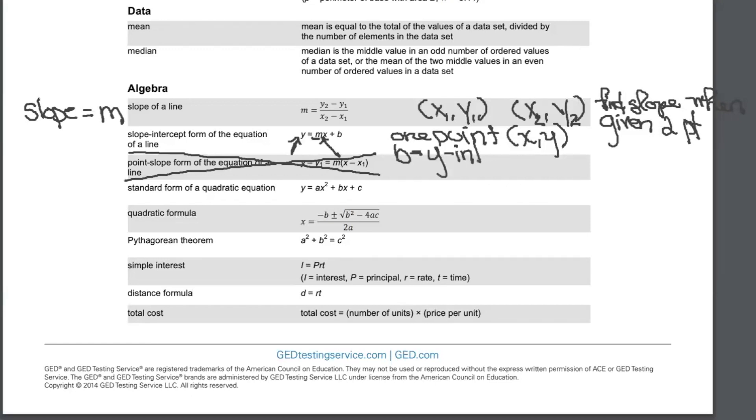You're like, why don't you use Y? Because the Y was already used in the point, you guys. So B is the Y intercept. And of course, like we said, M is slope. How we find slope with a formula is going to differ based on what we have. If we have two points, use the first formula. But if you have one point and a Y intercept, use the second formula.